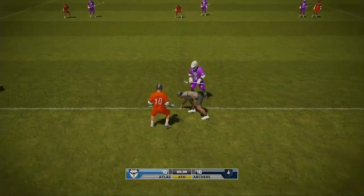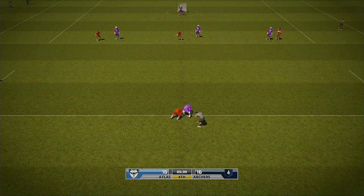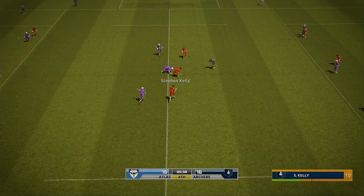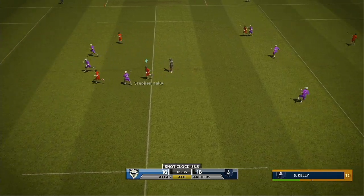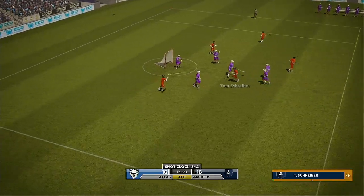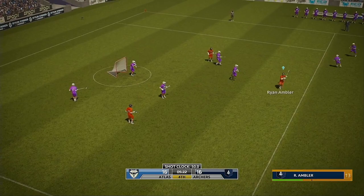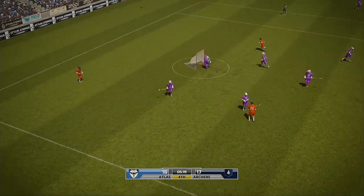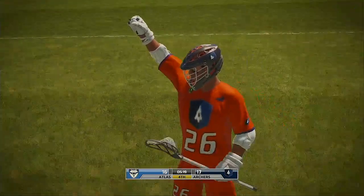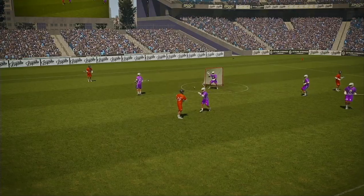Well, even contest so far in terms of face-off possession, no significant difference there. Whether it stays that way or not is another matter. Back to the face-off X again for another big possession. The home team wins the face-off and they get a step. Ryan. Here's a look. Scores! Schreiner with a timely goal. The home team hits the lead.